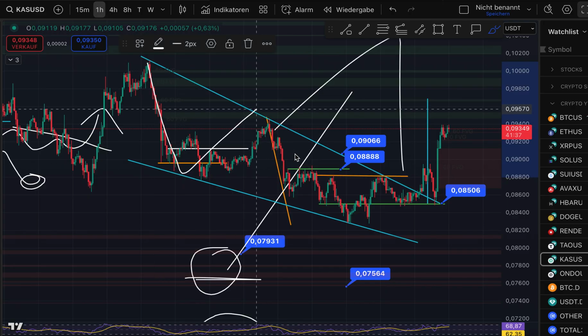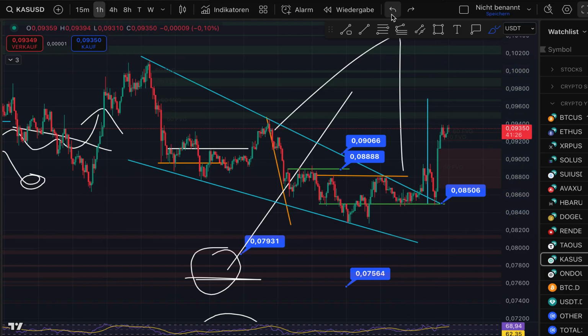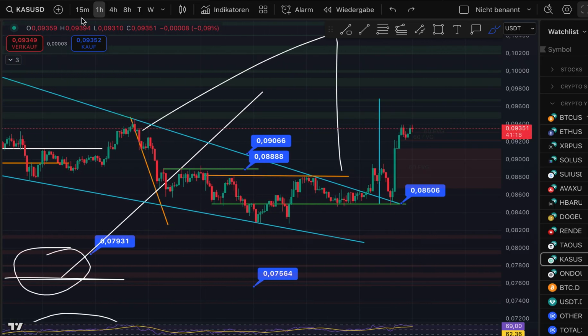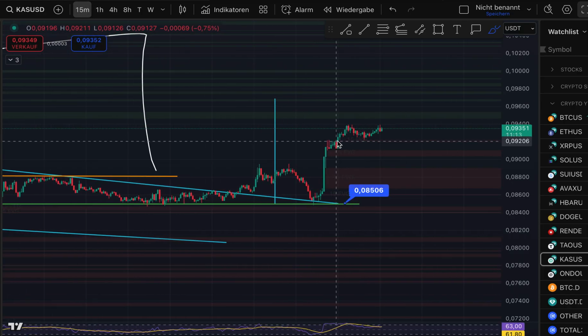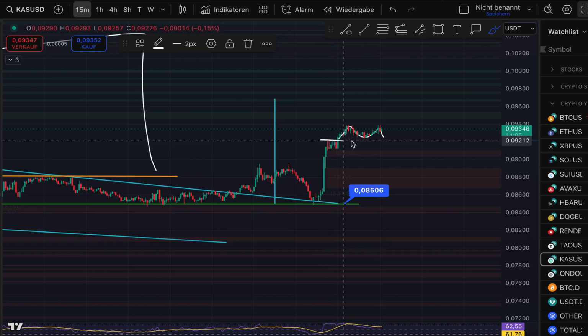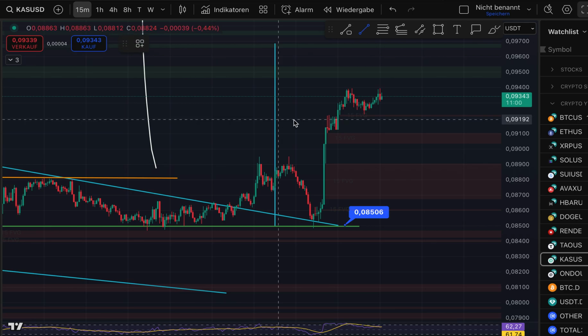It's not possible. Anyway, falling wedge broke to the upside, got its retest, and the retest was also again the 8.5 cents. This was our best support which we had. Target now, ongoing, 9.6 cents. I can still imagine, like here, if we go into the 50 minute chart, it can be, but it doesn't have to be, a small bearish chart pattern, a double top pattern. If we break it to the downside, so we have here a support at 9.2 cents. I will make it with a real trend line.